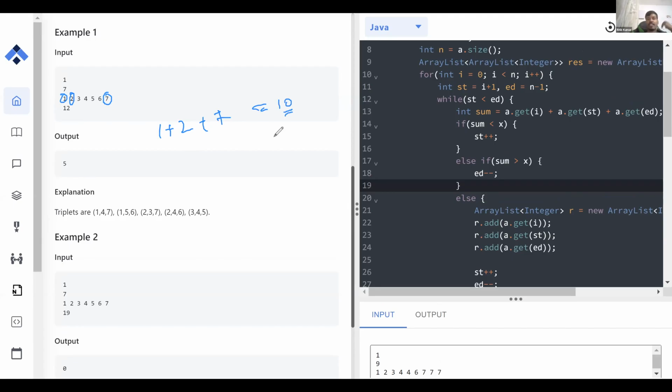Now how can you make this 10 to 12? It can only be changed if the current sum you got is less than the x you're looking for. The only way to change 10 to 12 is by moving start. You cannot decrease end towards the left and get a larger sum. That is not possible, right?